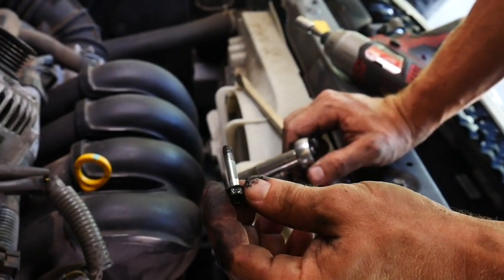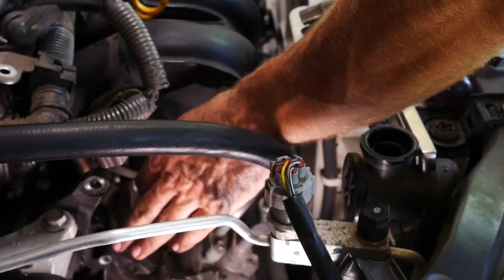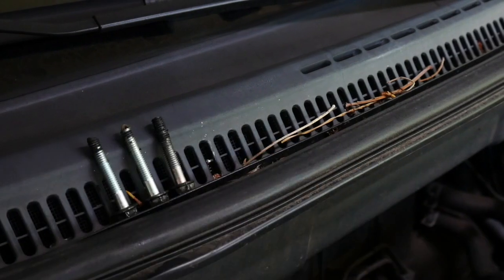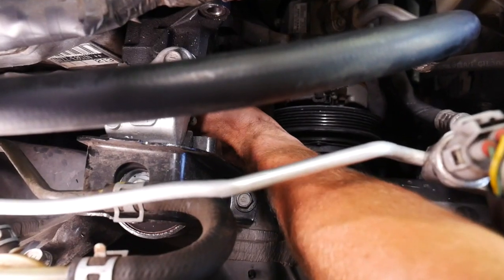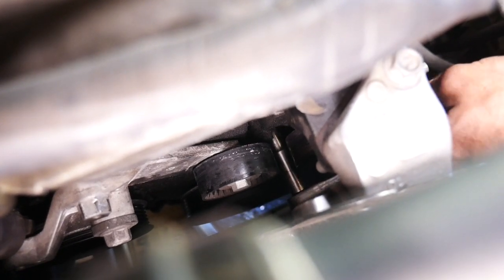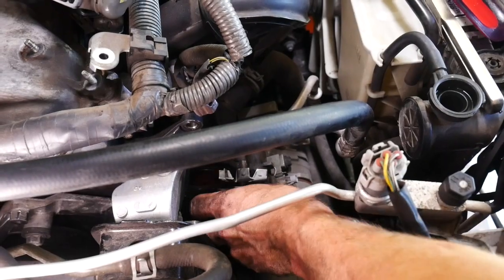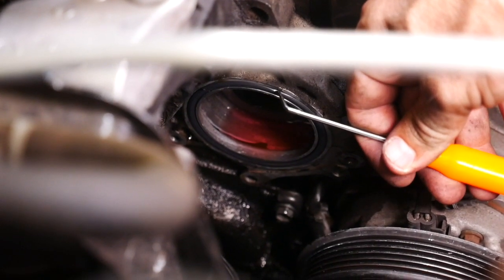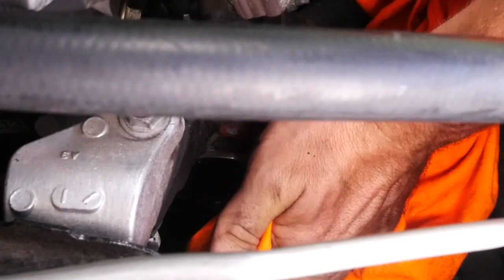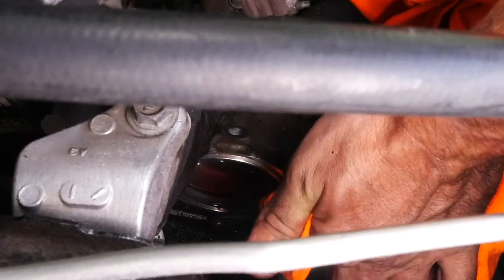These bolts will be different lengths so try to keep track of which one came from where. I'm going to start at the top, work clockwise, and set them in order so I know what I started with. This last bolt on the bottom is directly beneath the larger bolt between the two pulleys — if you have trouble finding it, don't take off the wrong bolt. Then pop the pump all the way off — here comes some coolant. Pull out the old o-ring being very careful not to scratch the aluminum surface; a little dental pick works well. Whatever you do, don't mess up that inside surface or it will ruin your new o-ring.